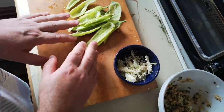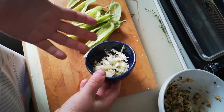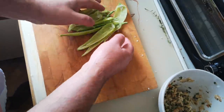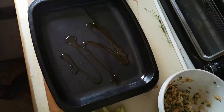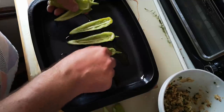Okay, so I've got all my hollowed out peppers and that's all the stuff I hollowed out of them. Now, I could put that into another dish if I wanted to. I could use that. That's probably going to have some fire to it, but I'm just going to compost that. I think there will be sufficient residual heat in these peppers. Just an ovenproof metal dish. I'll put a little bit of oil in there so they don't stick. And then I'm just going to arrange these peppers like this.